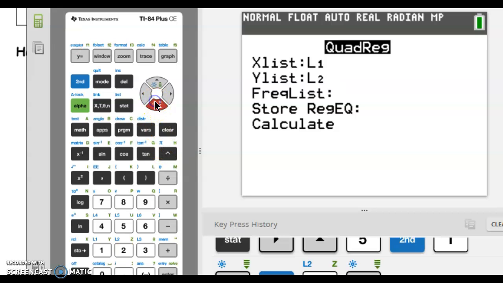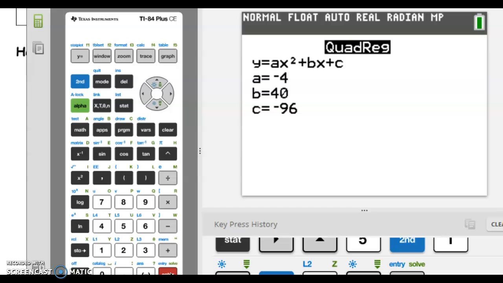You don't have to worry about filling in any of the rest of these. When you go to calculate, you should end up with a screen that looks like this. Strangely enough, that looks exactly like what you have on the bottom of your notes as well. Wow, mind blown, I know.